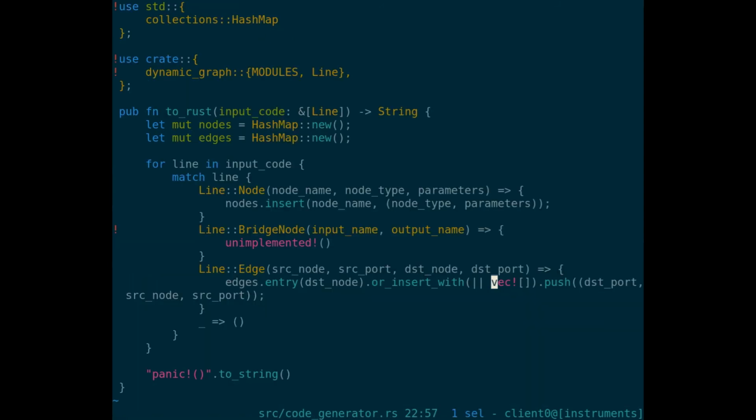Cool. Okay. So to start with, now we know which nodes we have and what they're called, and we know how they're connected together. And that's a good start. So let's see, how do we go through this?